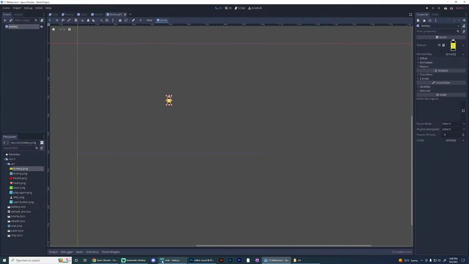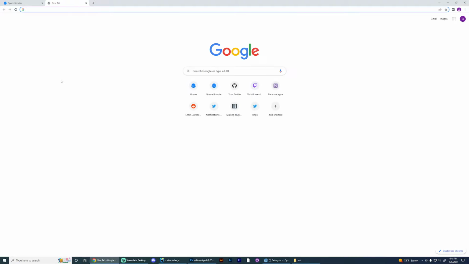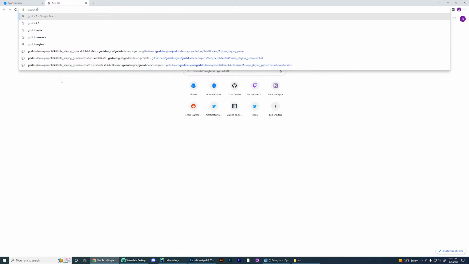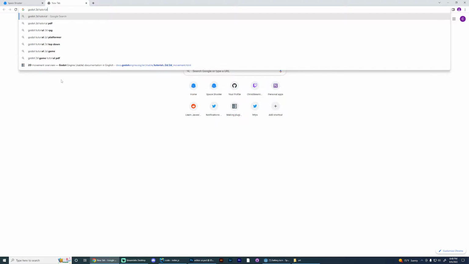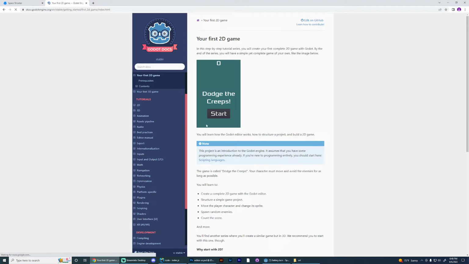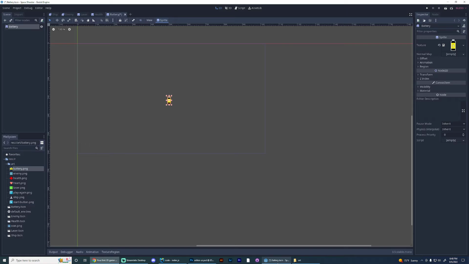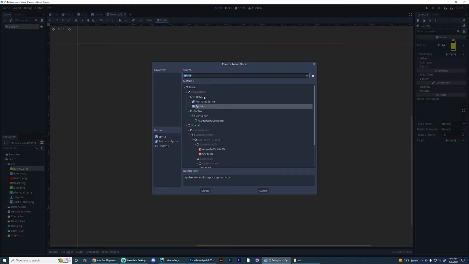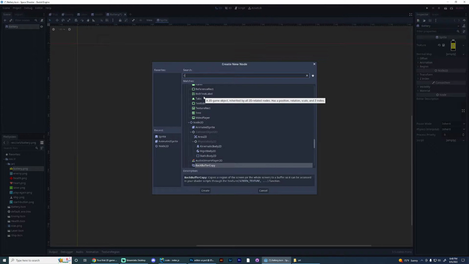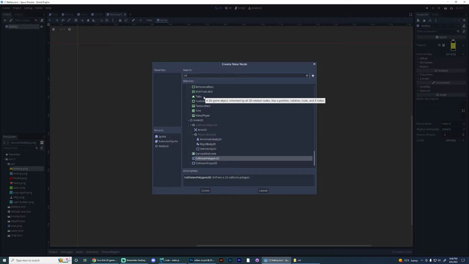Shapes. And let's pull up the Godot 2D tutorial. We'll see how much I remember, but I suspect I'll have to look up stuff. I think we had a child node, and it should be a collision.